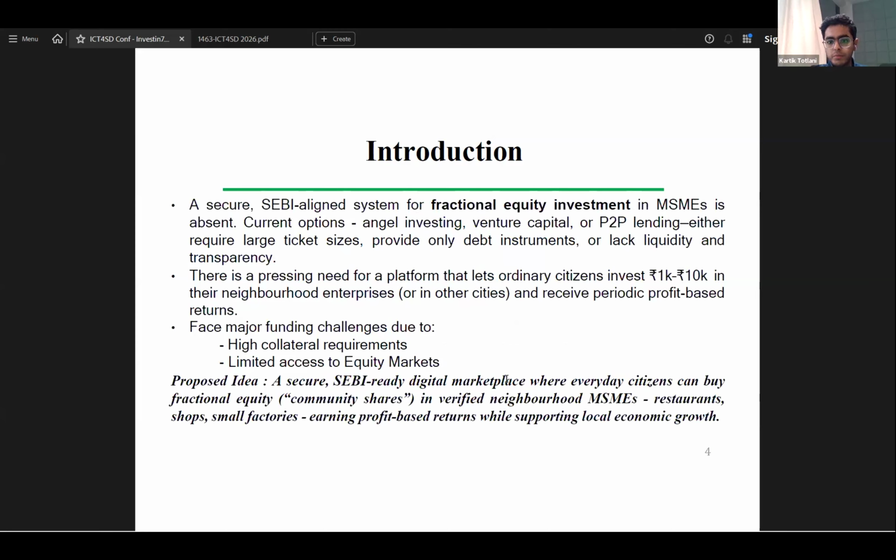So what we propose is a fractional equity investment in MSMEs. Assume some investor has some funds, and he basically wants to invest in a community which he uses regularly. Suppose I'm an engineer and I regularly visit this restaurant at my place, so I create a bond and I understand what their needs are. I like the food there. I like the people there. So community shares are an idea wherein I can contribute a small bit of my funds and help them expand, help them cover their challenges in return for equity, right?